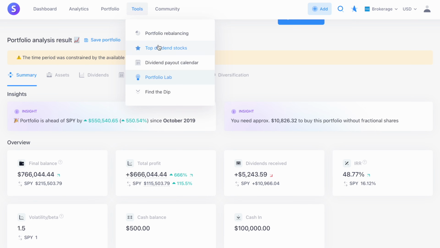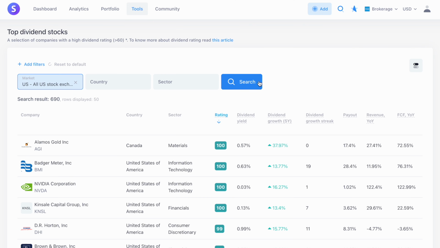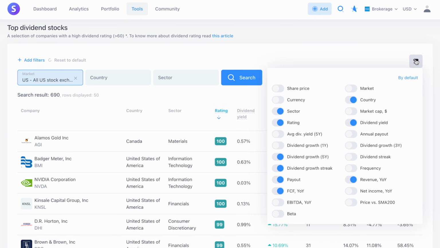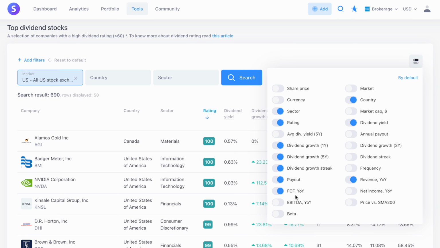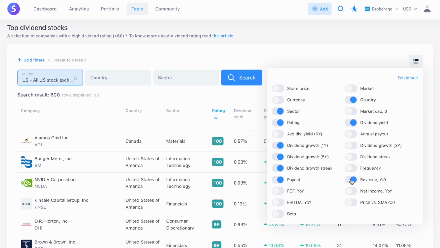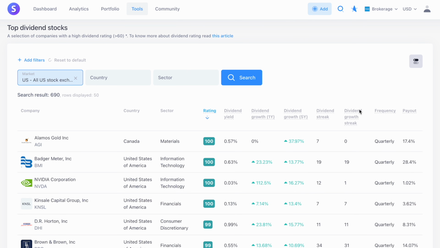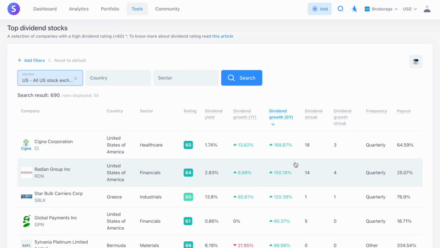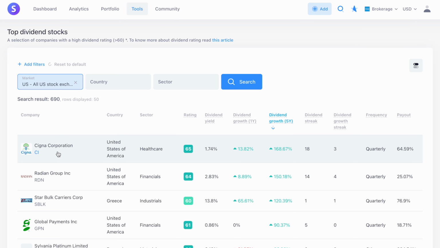And along that line, they also have a top dividend stocks list, and this allows you to kind of filter through whatever criteria is interesting to you. So you can say, you know what, for me, I want to check on dividend growth. I don't really care about free cash flow, and I don't really care about revenue, but I do care about their dividend streak and their frequency. And then you can just kind of take a look at which ones meet the criteria you want. So let's say, you know what, I want to know dividend growth as my primary consideration. And Cigna is one that is top of the list there. So it's just a nice little tool to research dividend stocks based on what your criteria is if you're building that kind of portfolio.